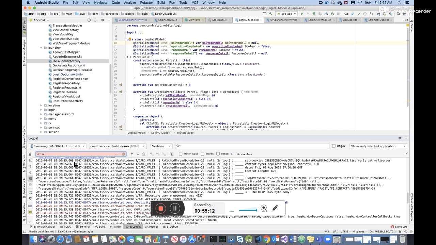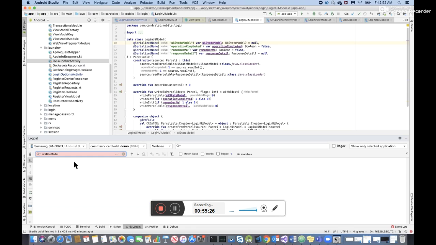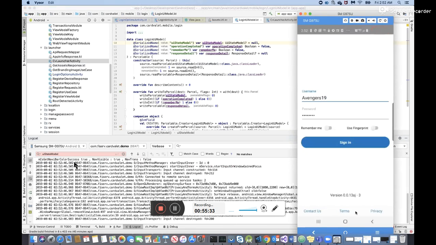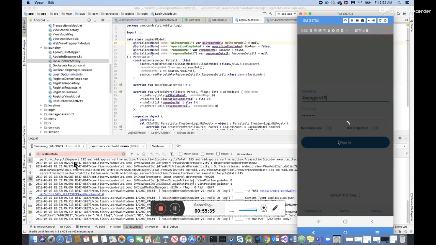You see? I'm not seeing any UI state model. Something like that. So I'm kind of confused where it's coming from. I should clear this over again and go back and log in.